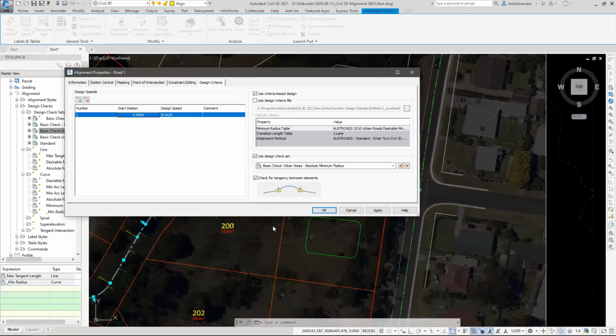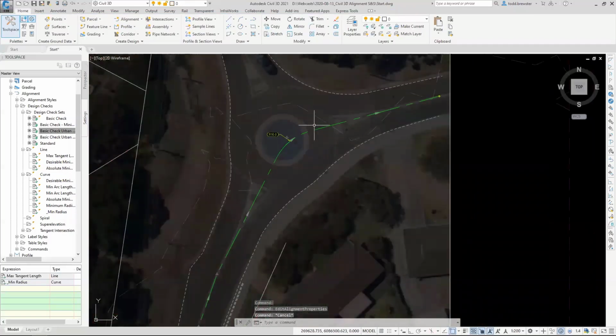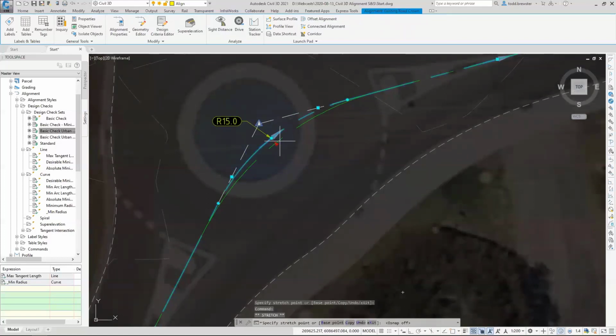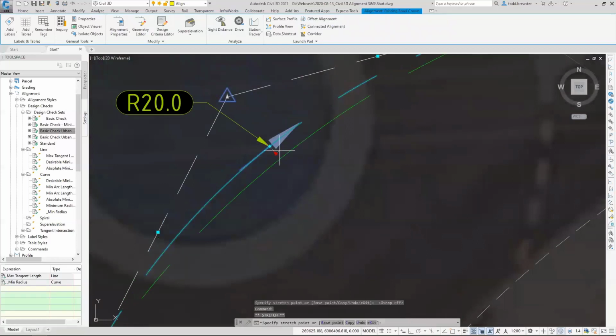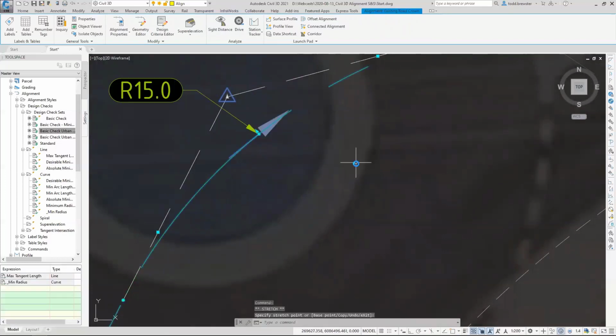All right. So let's go and see what happened to our alignment. So first thing I want to talk about, as I mentioned way before when I changed the style for the alignment to have that radius snapping. So this curve here is currently a 10-meter radius. If I try and change the radius, you can see how the curve is snapping. So every time I drop, no matter where I pick, it will always jump to an increment of 5. That's that radius snap in action that I set on the style. So that's what that's all about.